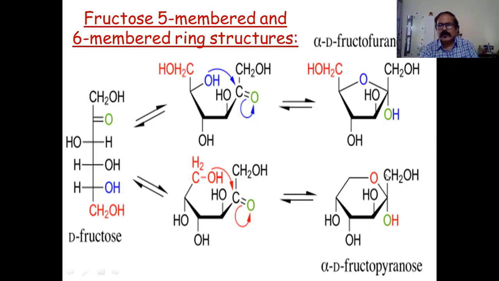If the hydroxyl group is on the top, we call it beta. If it is on the bottom, we call it alpha. How do we decide it? When the cyclic structure is there, and this hydroxyl group is on the right-hand side, they call it alpha. If this oxygen pushes towards the left-hand side, then it becomes beta. So in fructofuranose you will have alpha and beta, and in fructopyranose also you will have alpha and beta. Glucose can exist only as a 6-membered ring, whereas fructose, depending upon the situation, in some cases will be a 5-membered ring, and in some cases a 6-membered ring.